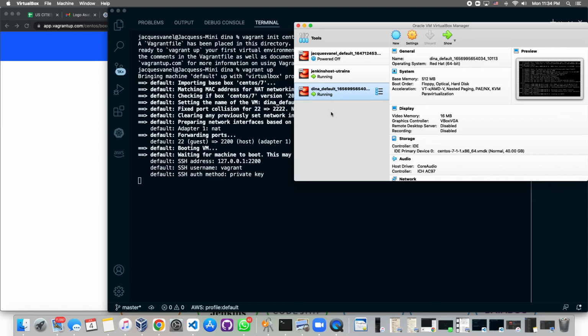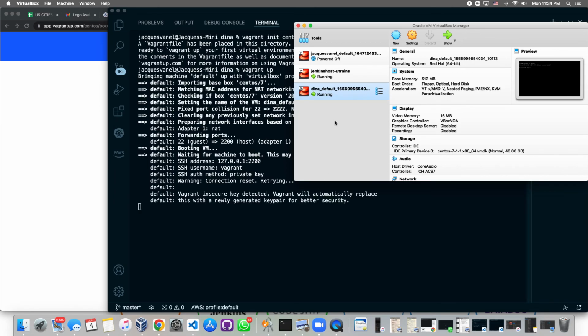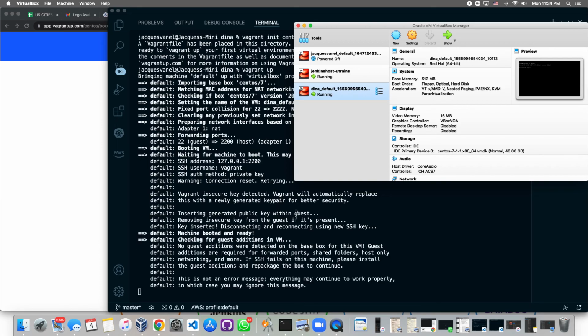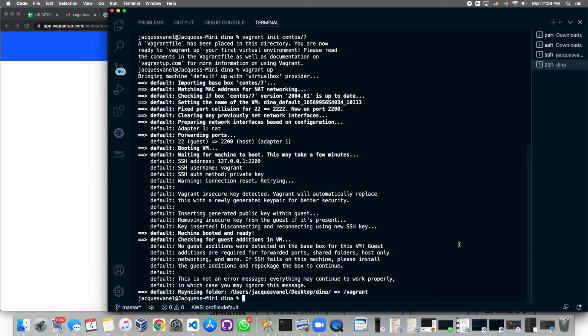This is the magic of Vagrant. See all this happening here? It's running. Boom. Just like that. There you go. We are all ready.